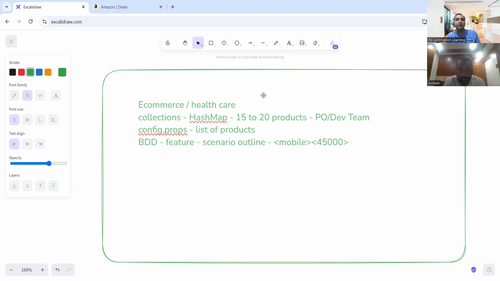But when you update it, do it after a brainstorming session or a clear-cut thought process with the development team, with the PO team, with the client, right? And then you can update it. You can also send an email that, as discussed with so-and-so in this meeting, according to that we are going with this particular products list, because it's an e-commerce or it might be a healthcare as well.